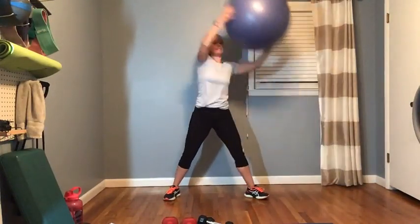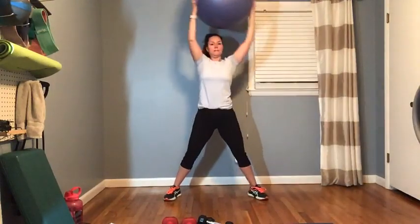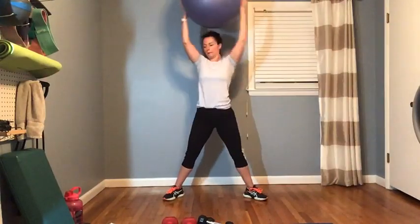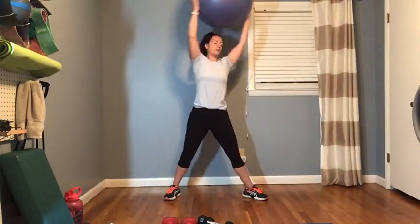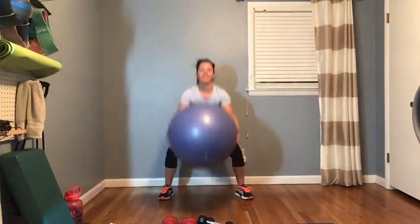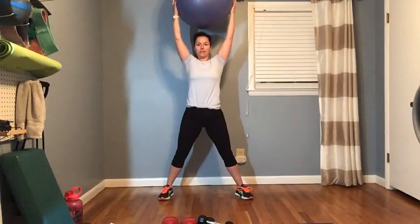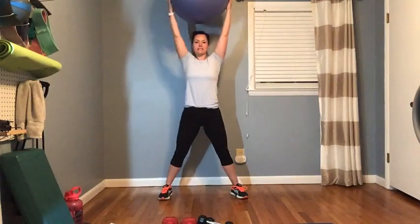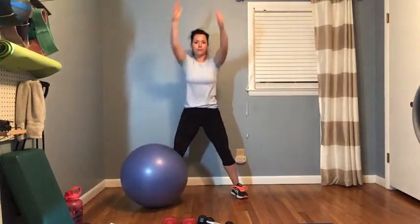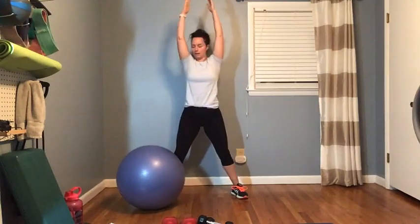You're almost there. You've got 15 seconds and then we squat it out. All right, y'all, right here, squat and raise. Deep squat, raise straight overhead. Deep squat, raise. If you need a little leg break, give me just raises. If you need an arm break, give me just squats. If you don't have the ball, again, you're right here. It's all good. It's all good.